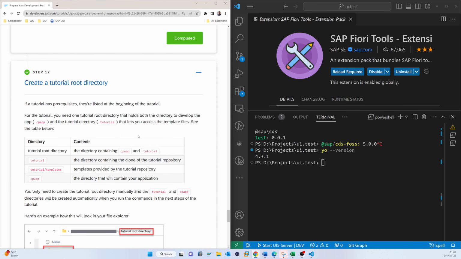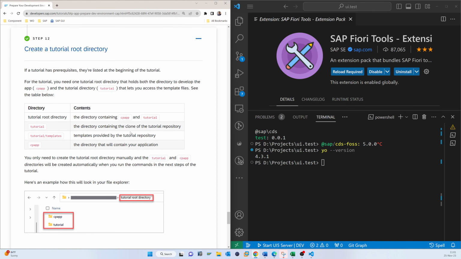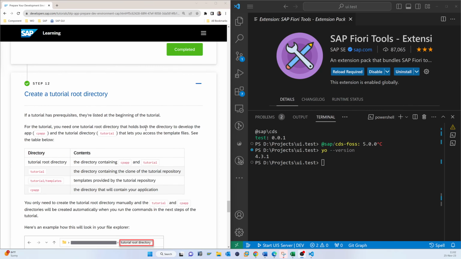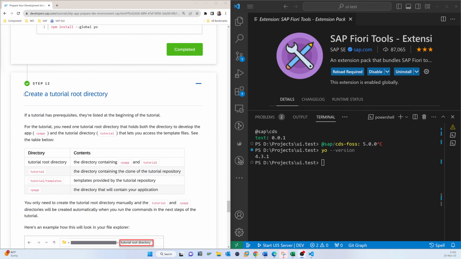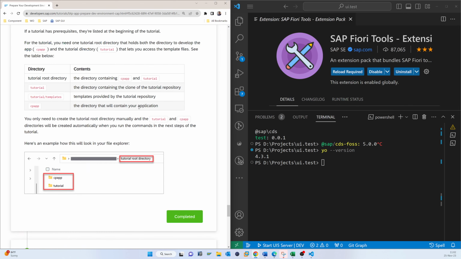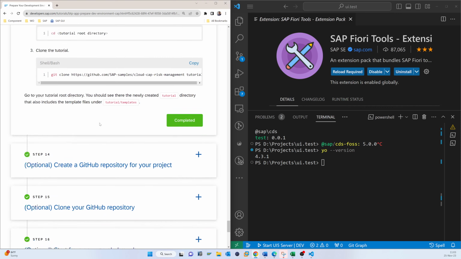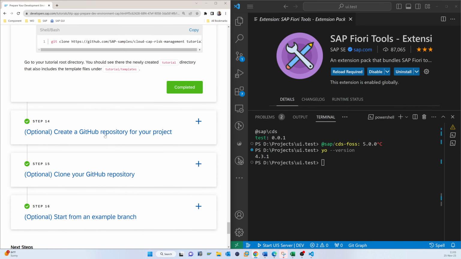This root directory is where it will keep everything. That is how you can create your root directory, and after that you can download the tutorial and also create the GitHub.